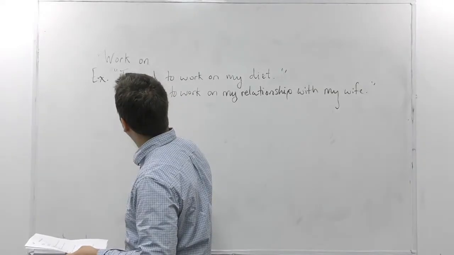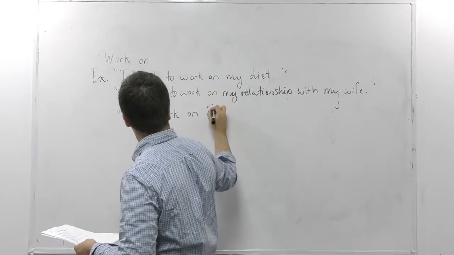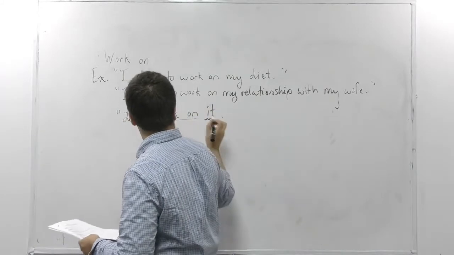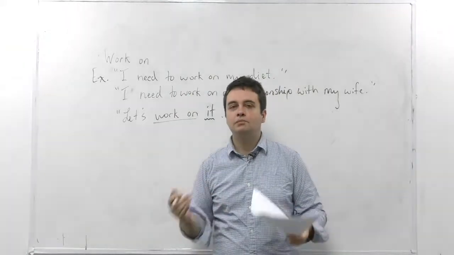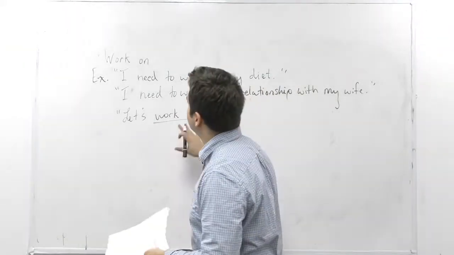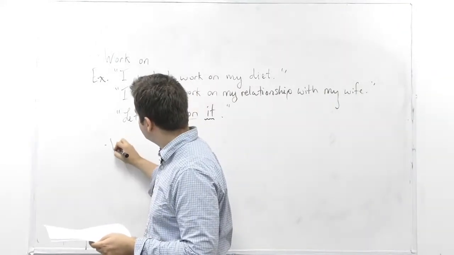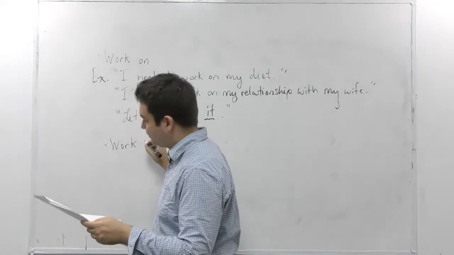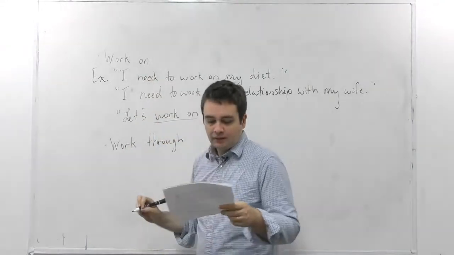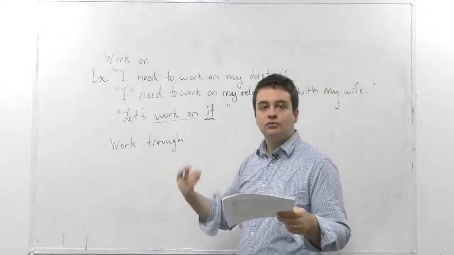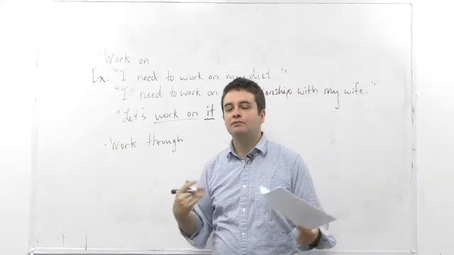A lot of times what people will say, let's work on it, right? Or let's work on something. Let's develop this. Let's make this better. Let's improve this, right? So to work on something is actually quite good. Next thing we have is to work through, which is related to work on. To work through something is to try to succeed during hardship, and that means during a tough time, right?